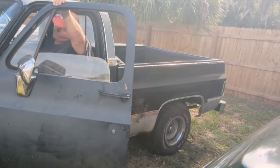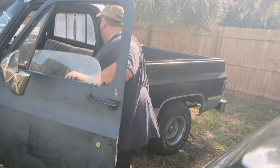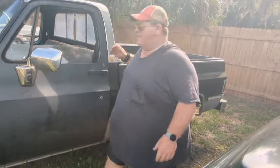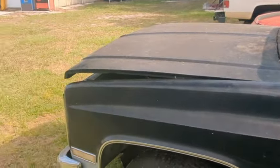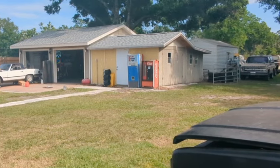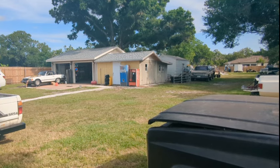Don't hit your Toyota. Probably ought to put the hood down, eh? And I can't get the seat back all the way either, which is really inconvenient because I'm so fluffy. We ought to turn the camera too. We'll turn it towards the official Grease Belly garage in all of its glory. All right, contact.